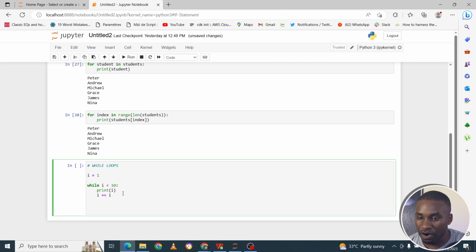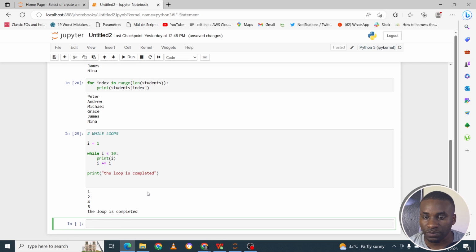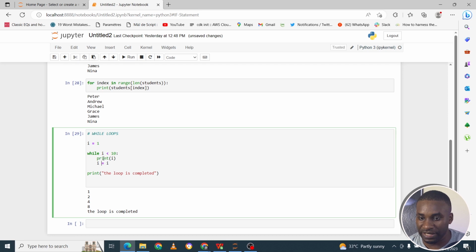So if all of this is over, now we go out of the while loop, and then we print, the loop is completed. So it's going to stay here, print i first, check i is less than 10, and print it. Let's run it. You see here, you get your i equals to 1, and then it's doing a smart loop. It's checking. After that, it stops somewhere here. So the while loop is smart to check what is happening here. Let's take the case where there was a minus here and see what's going to happen.